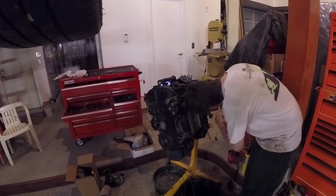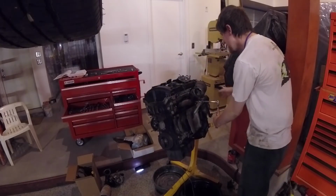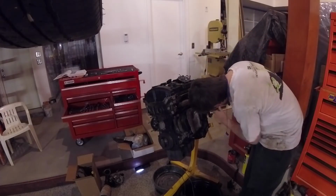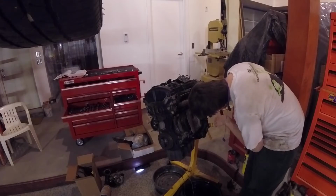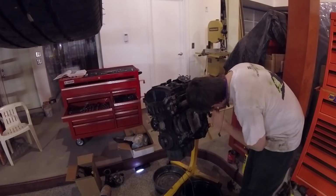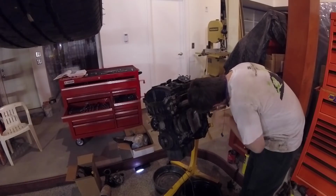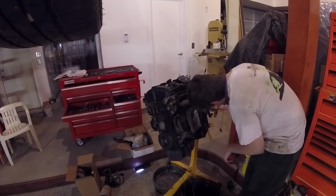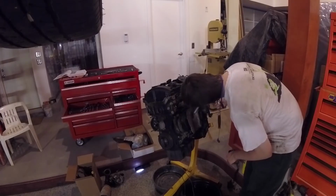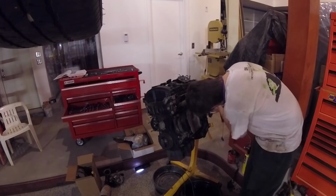Yes, that's still hot. Okay, there it goes. So, a few more pieces to come off after this, but nothing huge. I actually think the vacuum pump needs to come off too. I don't remember if I took that off prior to this or not. We'll find out next week.